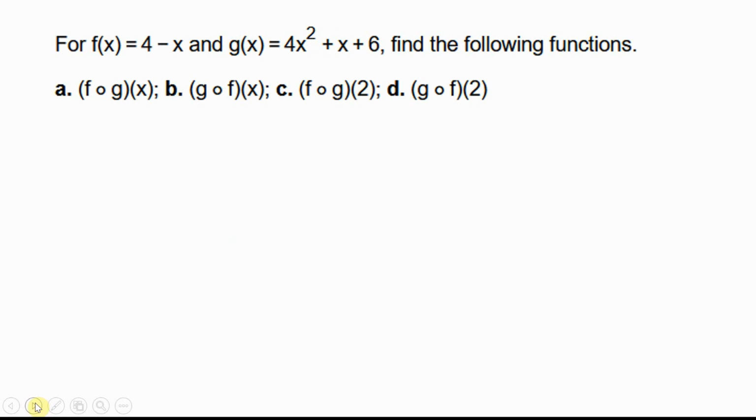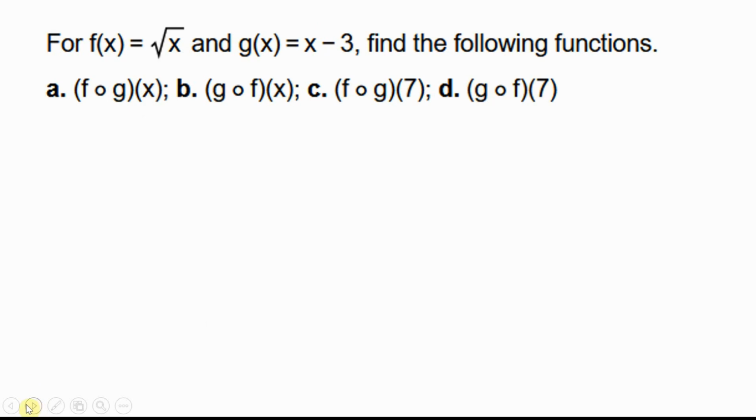All right, and it's just more of the same. If we're okay, can I skip this one? Because this is just a repeat of those two problems. This one is a little bit different: it has a radical in it. Part A. This is f of g of x. G is x minus 3. Now f says whatever you give me, take the square root of it. So this is the square root of x minus 3. That's it.